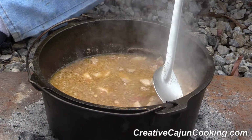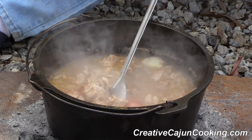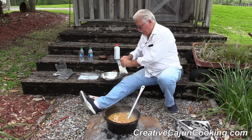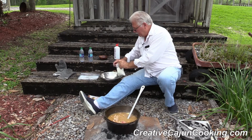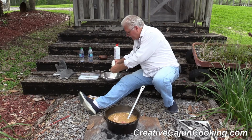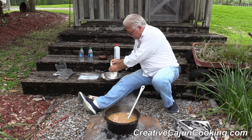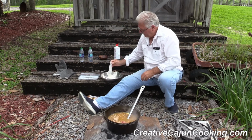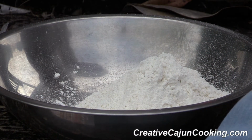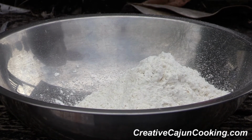We gotta try a tater here. Oh, that potato's almost done. We got to get this gravy mix going. All right. We get this little gravy mix going because it ain't far down the road that's going to be cooked, and I want this ready to go in there in just a minute. So I'm going to put all the little gravy thickening agent in this bowl, which is basically a lot, but it's not. It depends on how thick you want your gravy.